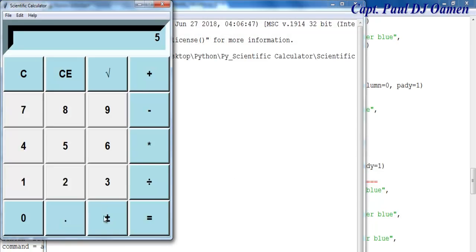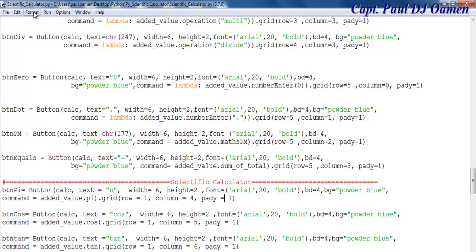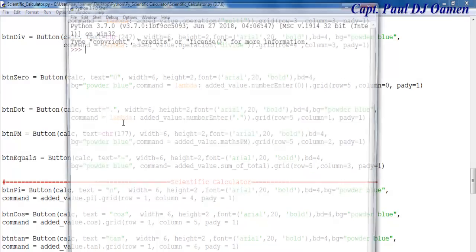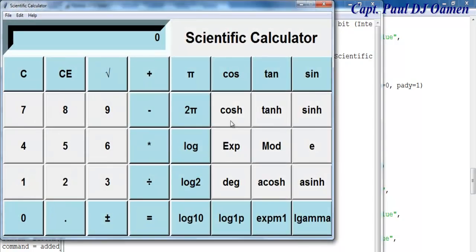Let's say 5 minus multiply by 9. Okay, you now owe 45 pounds. Alright, that's fine. Okay, I think all of this standard calculator is now working. So let's go to the scientific part of it. That is fine, clear, fine, clear. Okay, that is fine.